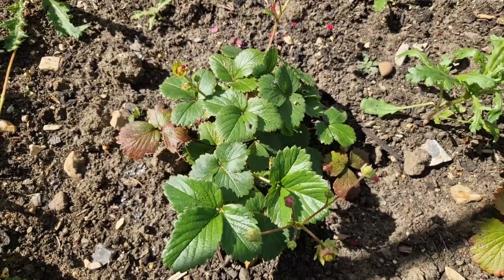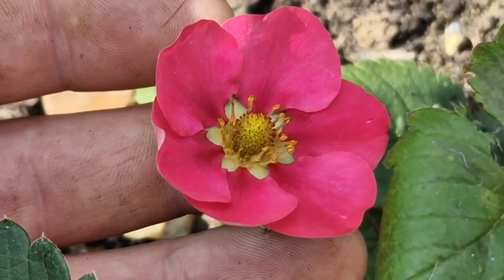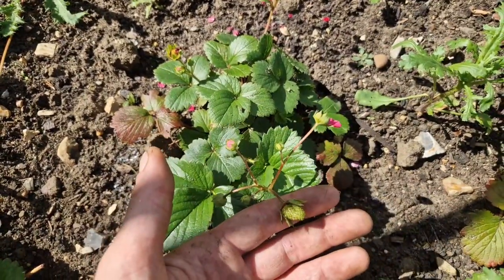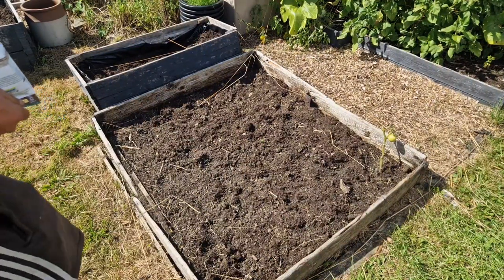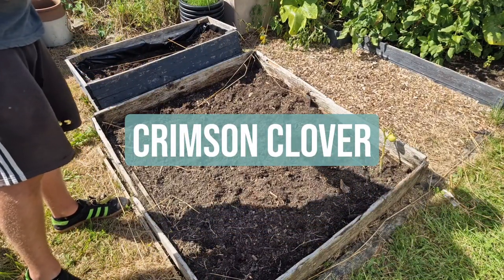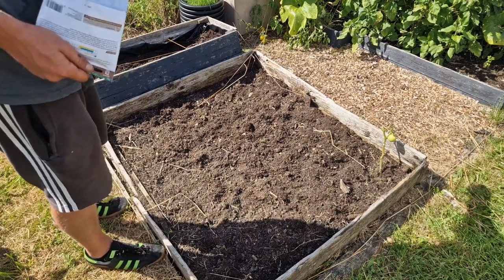I can't remember the variety of these strawberries but I bought them because I love the pink flower - they normally have a white flower but it looks like we're going to be getting a late harvest of strawberries. I haven't got any plans for this bed so instead of leaving it empty, we're going to grow some green manure over the top. We're going with a crimson clover which is meant to be one of the best nitrogen fixers. Next year this bed would be great for anything with really leafy greens such as brassicas.